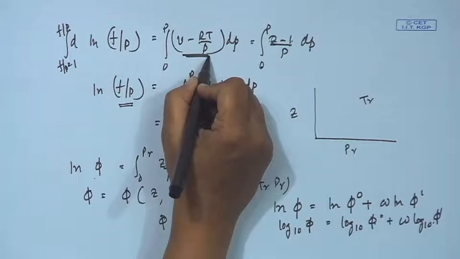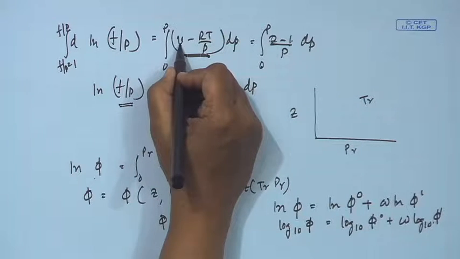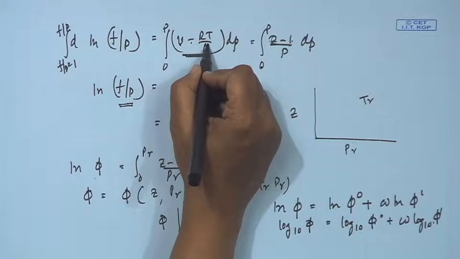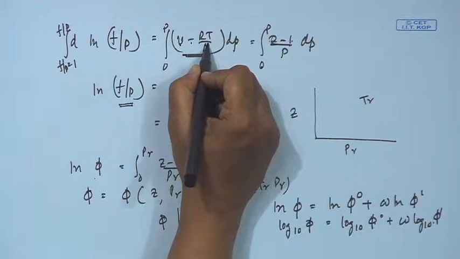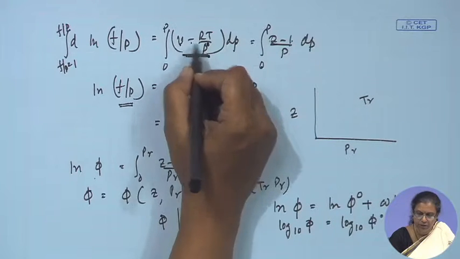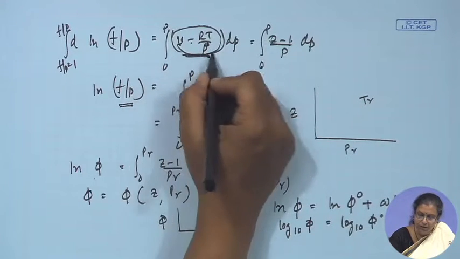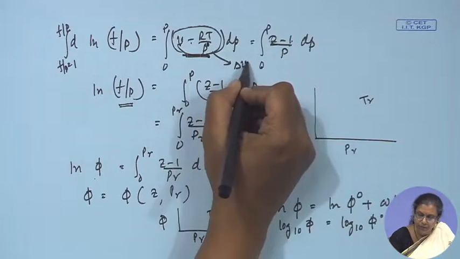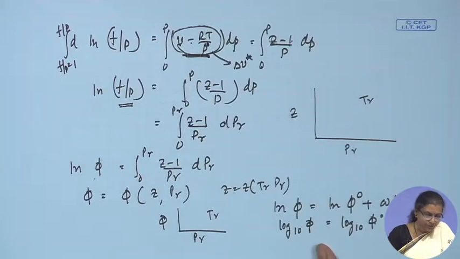We should be in a position to find it out from residual volumes, and this is very evident if we look at this particular expression. This is nothing but the volume of a gas minus the volume of 1 mole of the same gas, provided it was behaving ideally under the same conditions of temperature and pressure. So, this particular term is nothing but equal to delta V star.